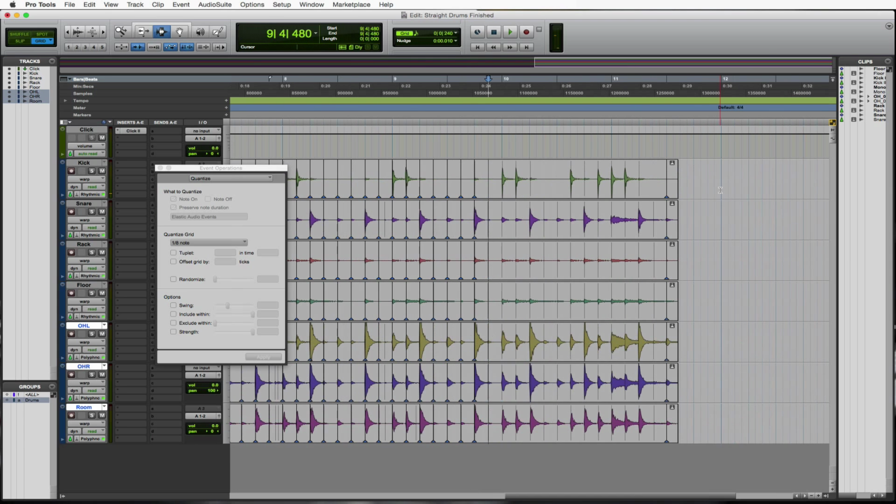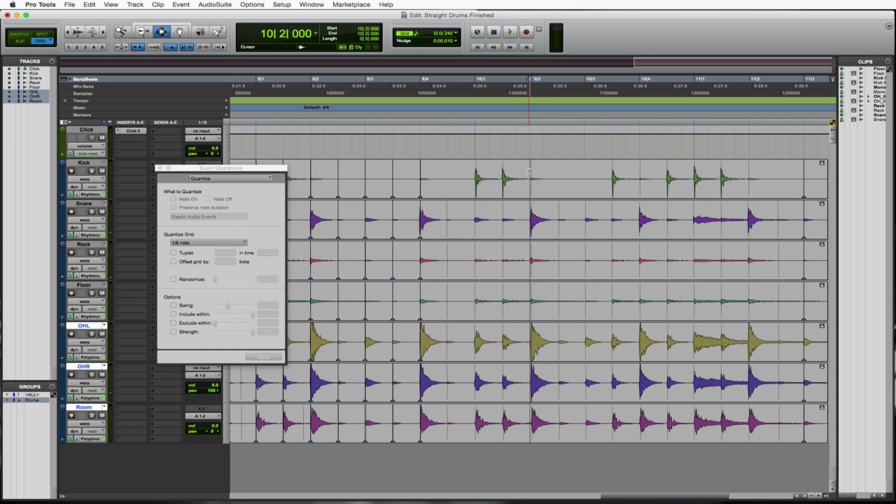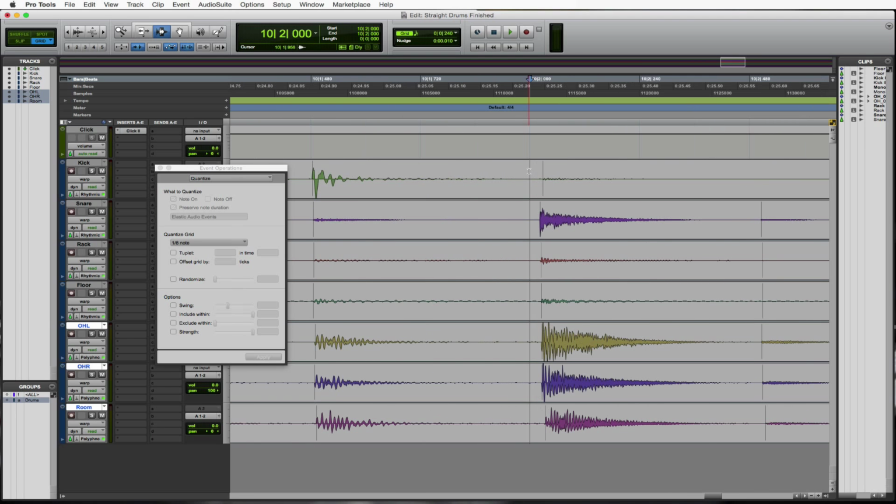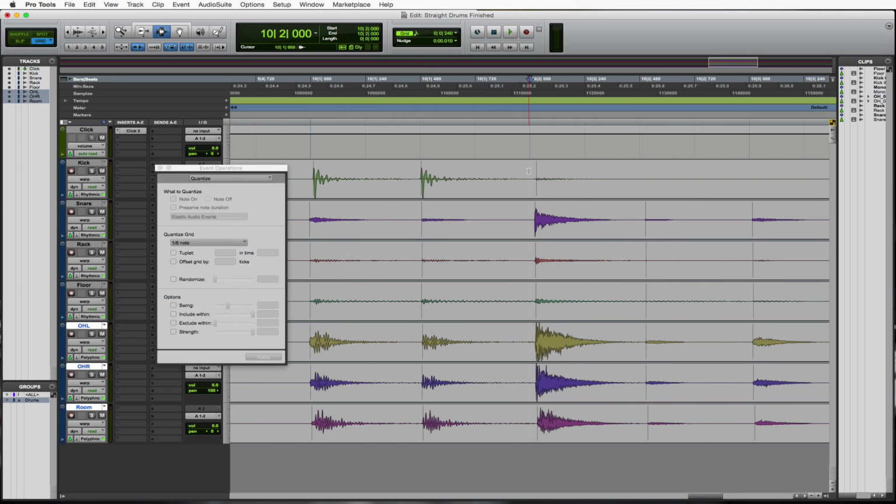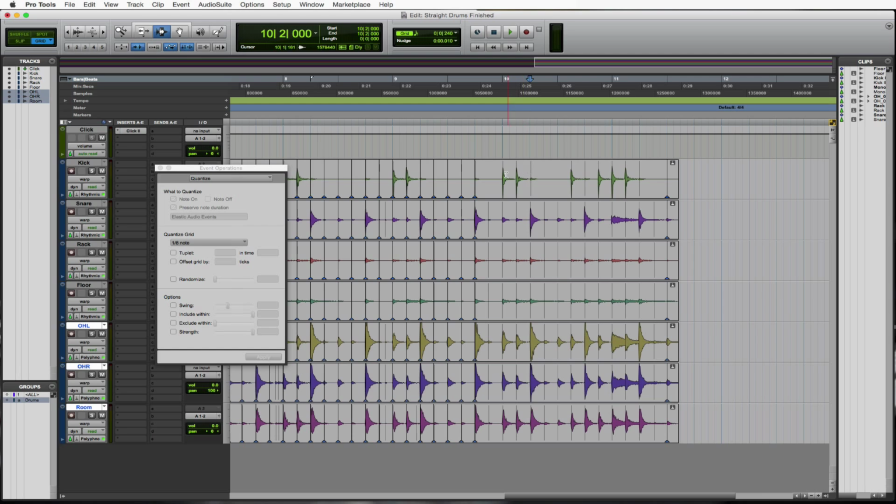We'll listen to the rest of it. There's not much left here, and then we'll edit that up. I heard it come off the click right here. You could even just zoom in there if you want. That's bar 10, beat 2. You could see the snare drum's a little bit behind. We want that fixed, so we'll get this whole section.